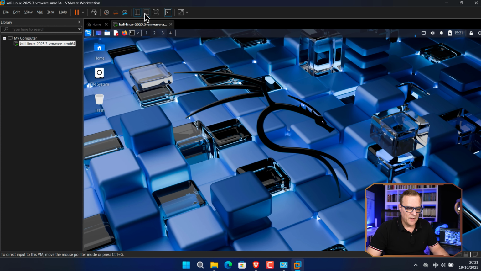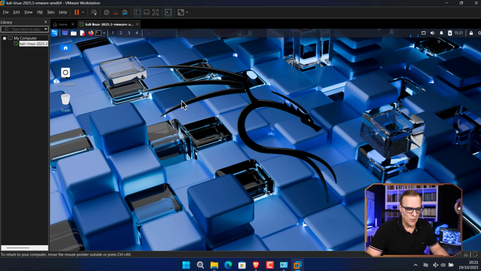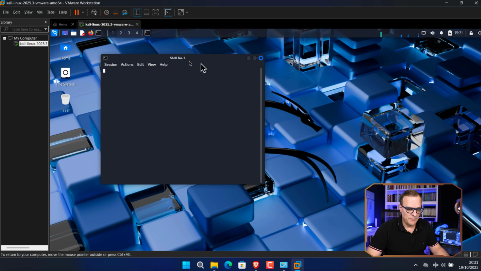And there you go. So you have different options in VMware. I mean, you can show all your virtual machines on the left here if you want to. Or what you can do is go full screen if you prefer. It's really up to you. Lots of options. But the thing that I'm going to do here is just open up a terminal.